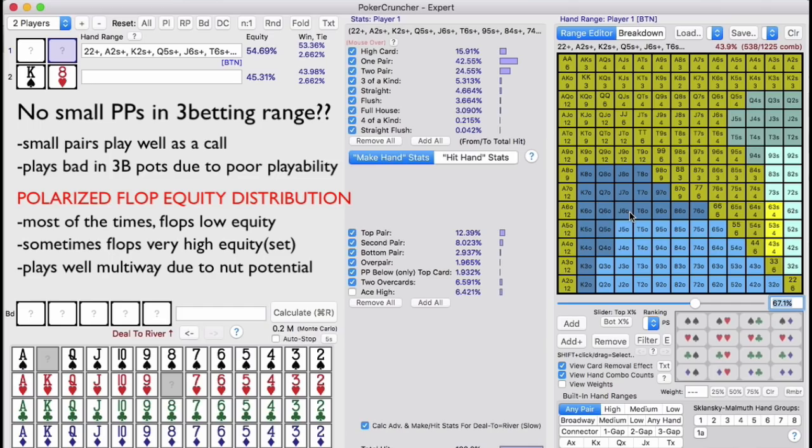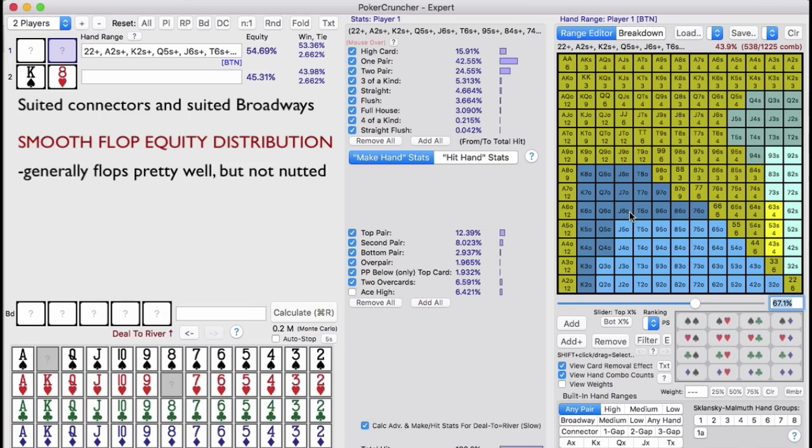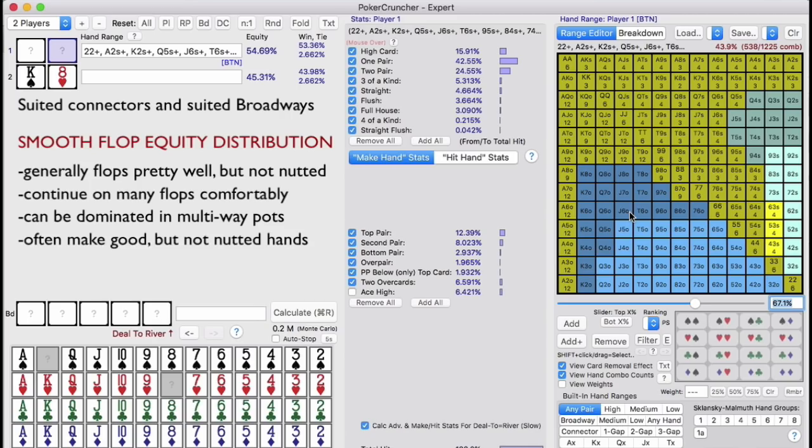On the other hand, suited connectors and suited broadways have smooth flop equity distribution. This means that it generally flops pretty well, but not nutted. There's going to be many flops where these hands can continue comfortably, but they can be dominated in multi-way pots because they often make good but not nutted hands. So it plays much better heads up. You can feel better about the pair that you make or your flush draw or straight draw in heads up spots. This doesn't mean that they should be thrown away all the time when it's multi-way, but we need to proceed carefully. As you can see, these hands play much better with the 3-bet initiative pre-flop where we can thin out the field.